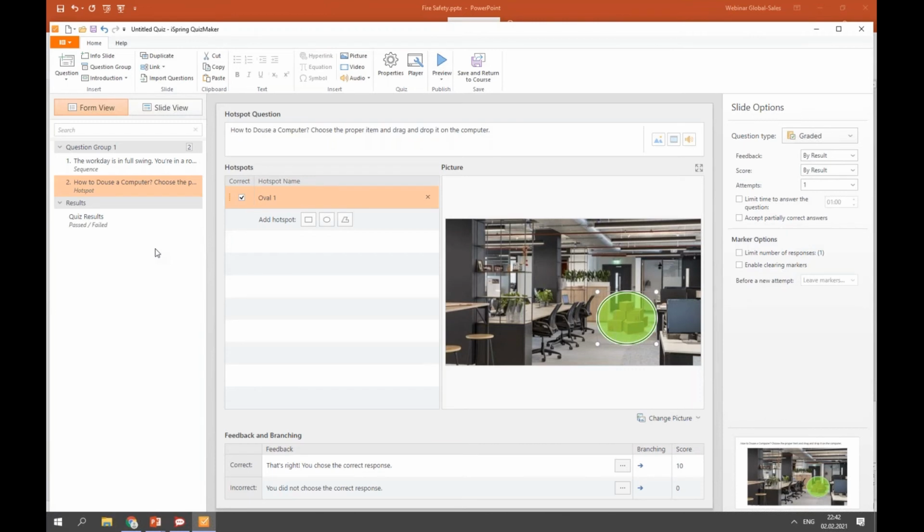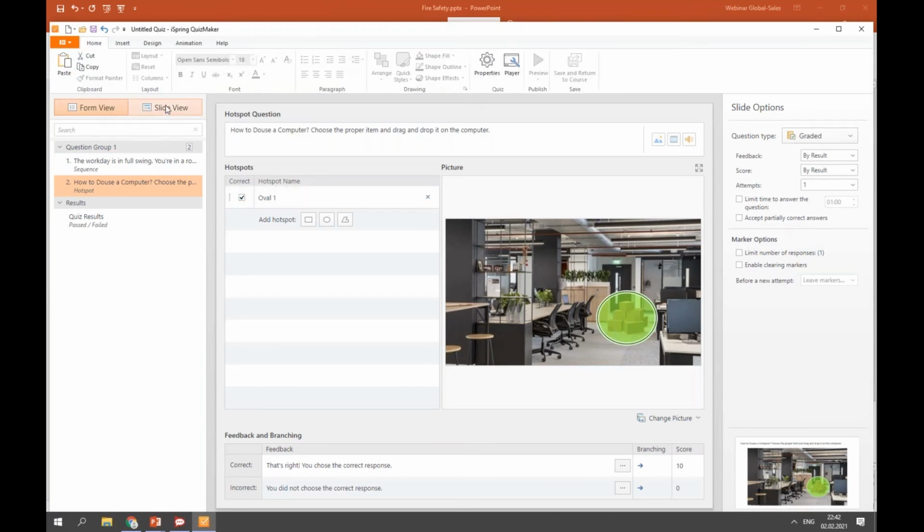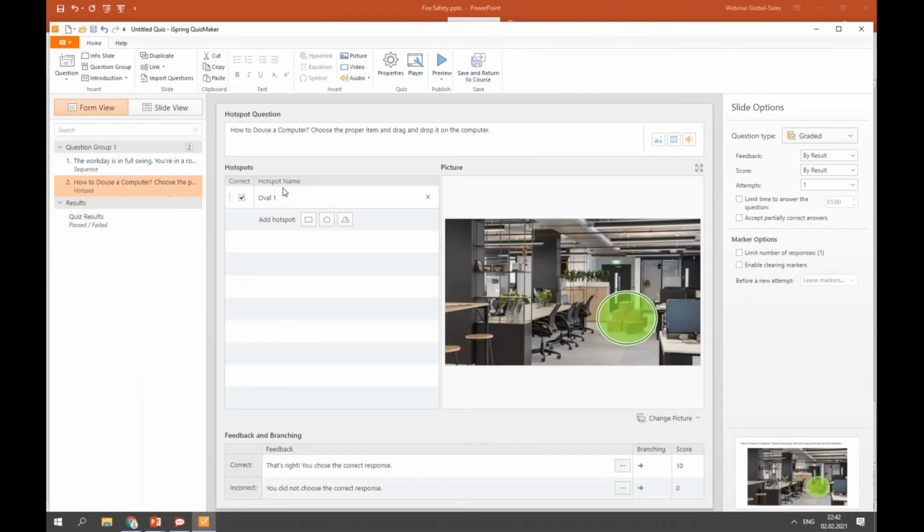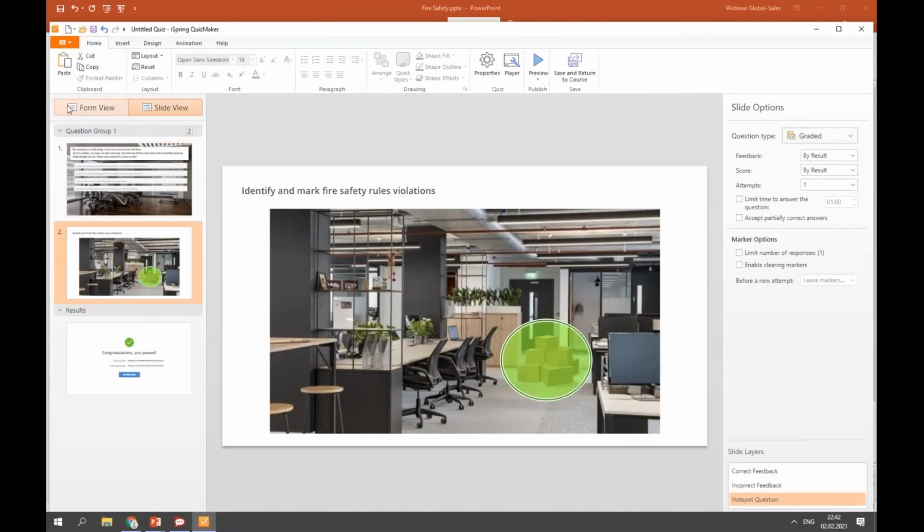And now I will just switch to slide view to see if everything looks great. Great. Oh, I see that we need to change the question text. Sorry. Great. Let's move on to the next question.